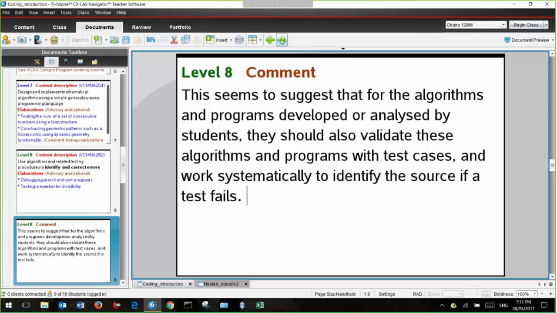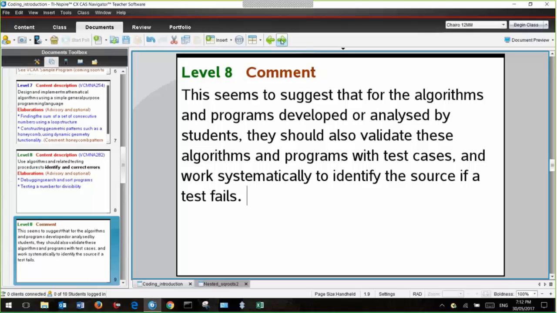that's the intent. I think the intent is that in addition to developing and analysing, by year 8, students should also be looking to validate algorithms and programs and use test cases to see that the program works as it should in all cases.